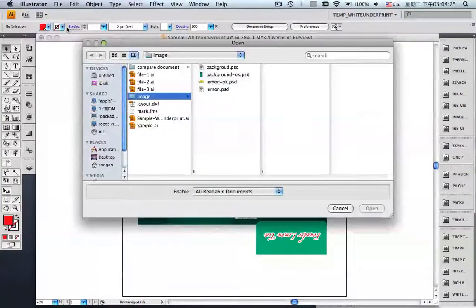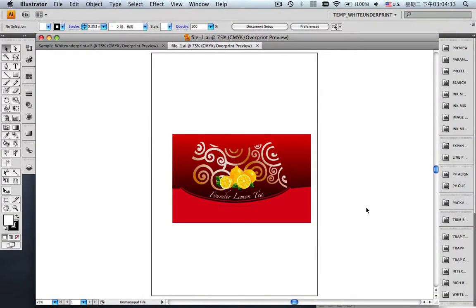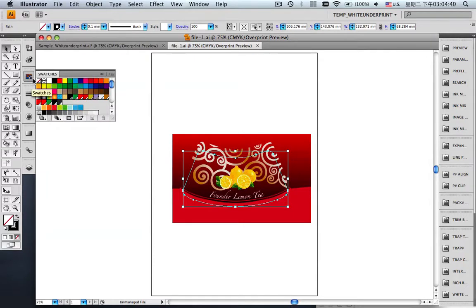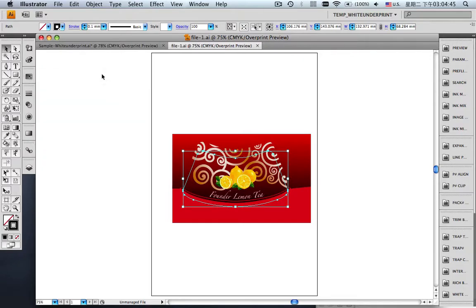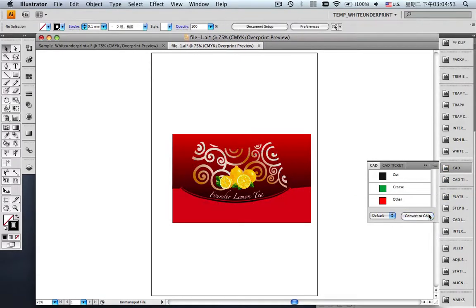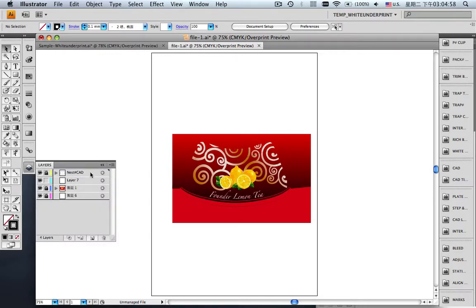After trapping, ink conversion, and other important prepress processes, the package design can continue to be step and repeated in the press layout. First, we open the package CAD file, which needs to do the step and repeat. We set the box structure to the current CAD file, and after setting, we need to click the Convert to CAD button from the CAD panel, and then we can convert the CAD file to the special NetSharp CAD structural lines.